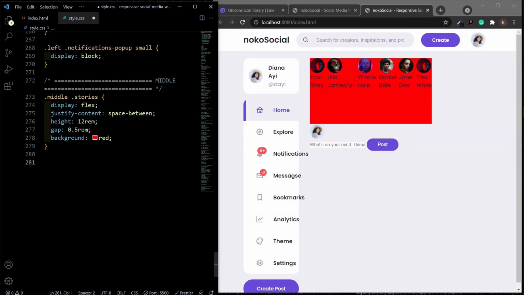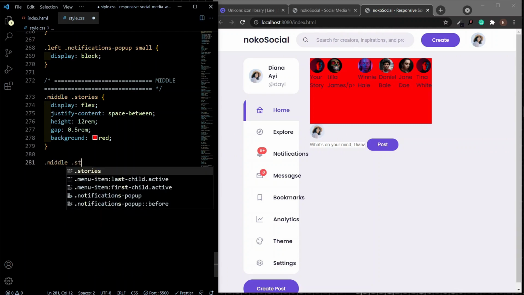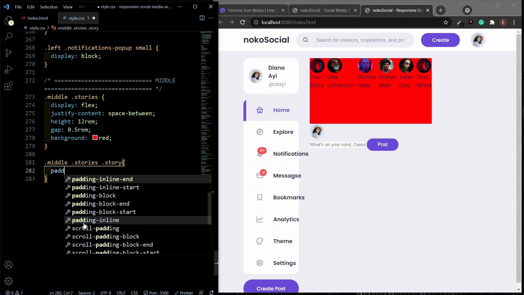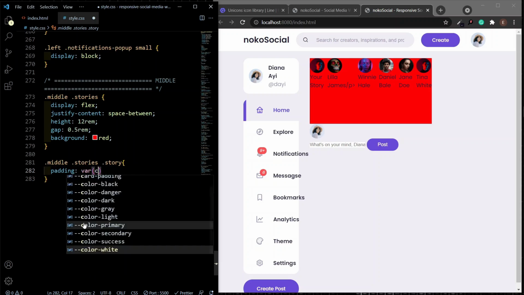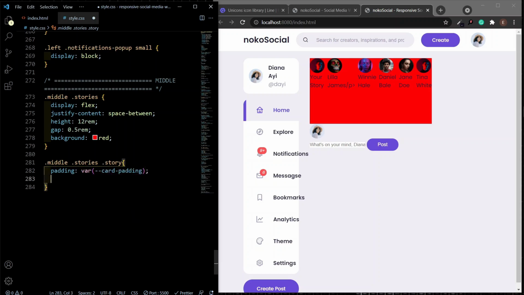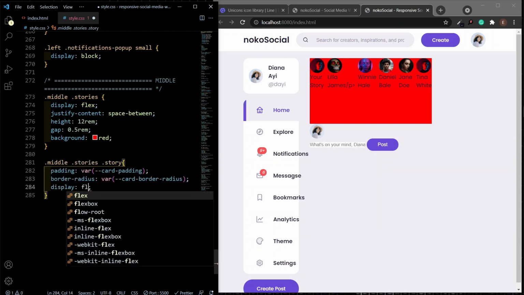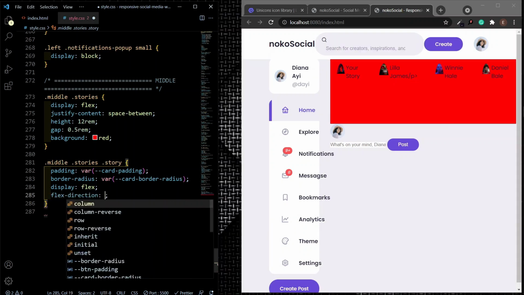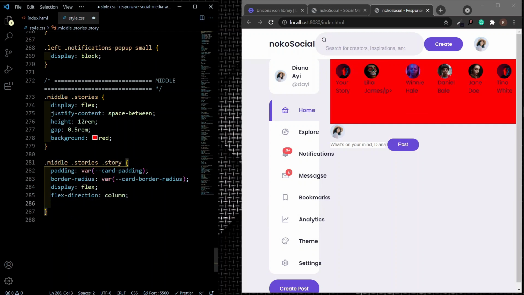All right, now let's move on to our individual stories. So middle stories and then story. Each story is going to have the card pattern. Let's have a border radius of the card border radius as well. And I'm going to change the flex direction to column.